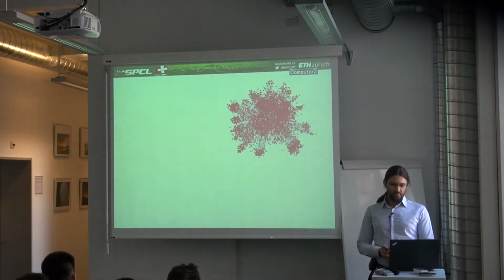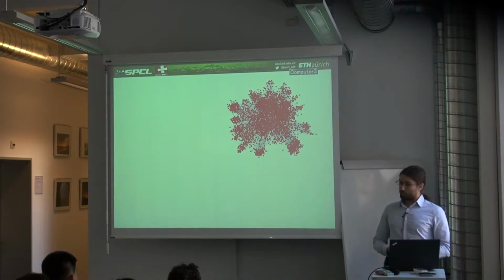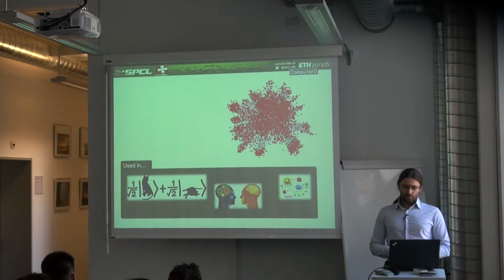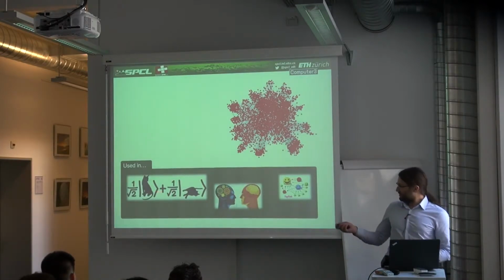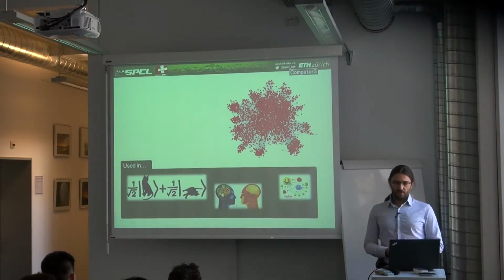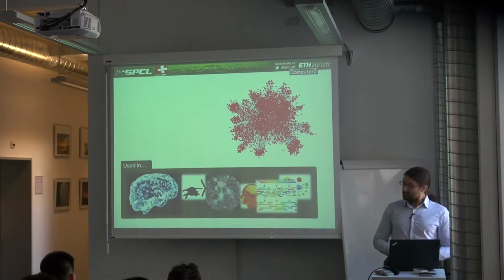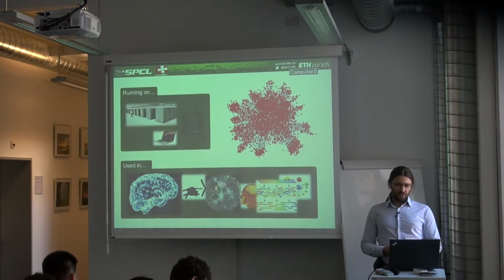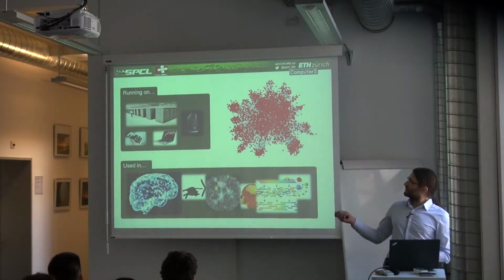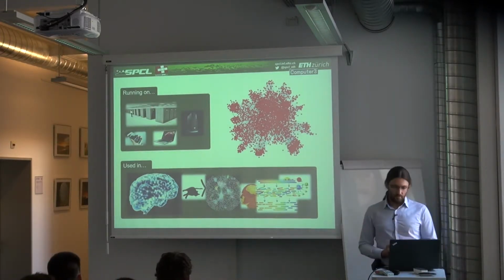As you all know, we have these huge, large, fat graphs that we would like to process in a fast way. We use them, for example, in machine learning, in rankings, in biological computations, and in many other different workloads. We run them on many different machines that have varying levels of parallelism, but they are inherently similar in that they all are parallel machines.